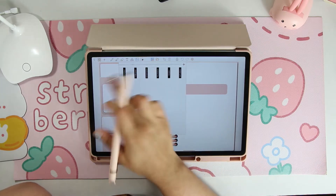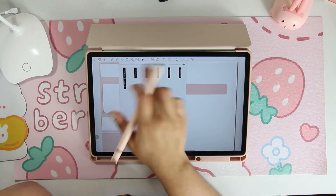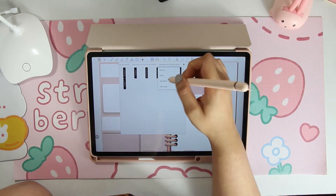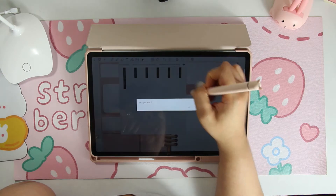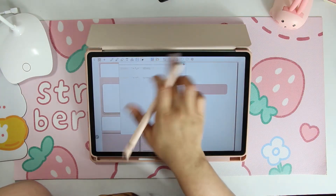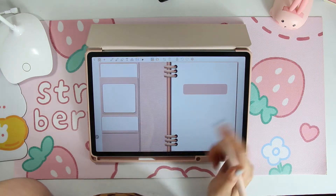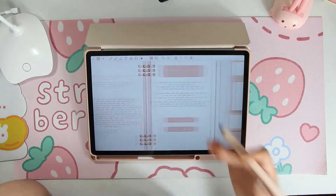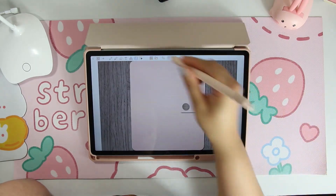I'm going to go ahead and delete those because I don't need any duplicates in here — I have so many stickers in here. And just to answer a question I get in my group: it doesn't matter how many stickers you add in here. I have not experienced any lag, and I have so many things in here. So the first thing you're going to want to do when you've got your planner is you're going to want to set it up. You're going to want to personalize it and make it look special.